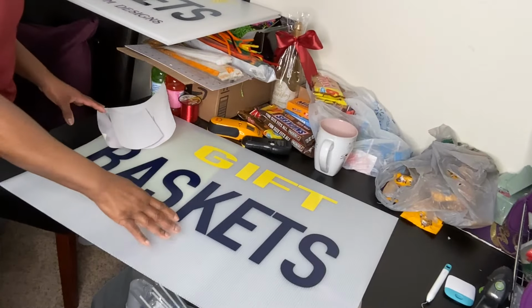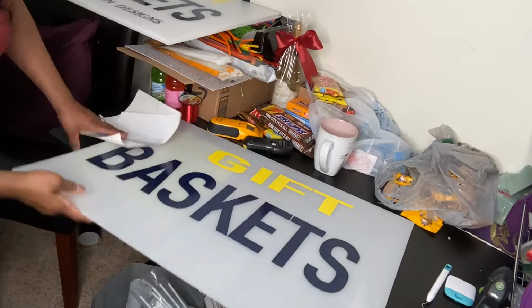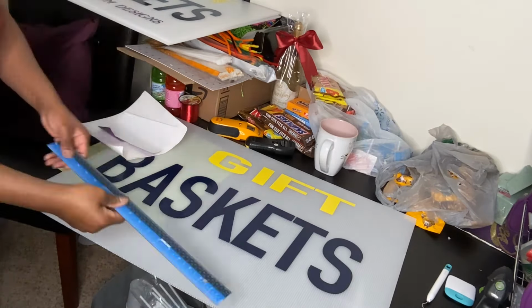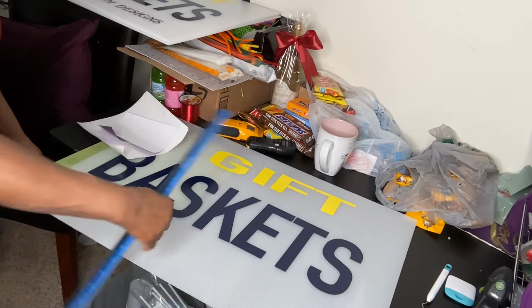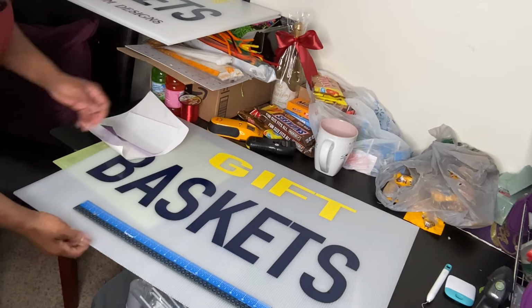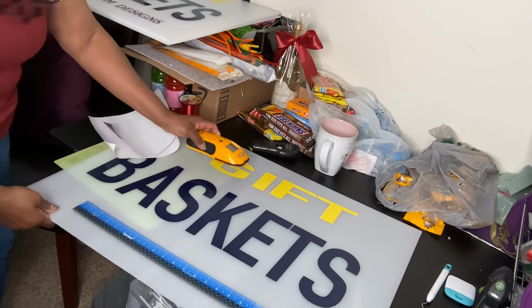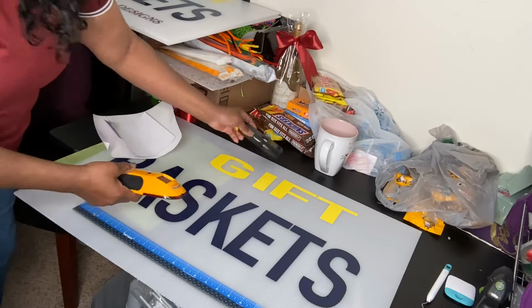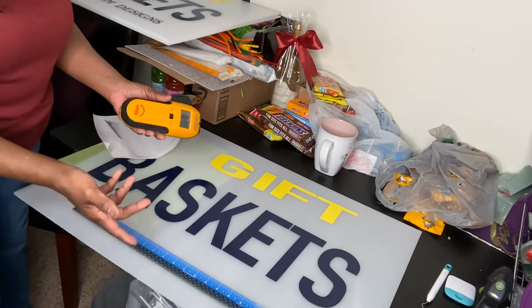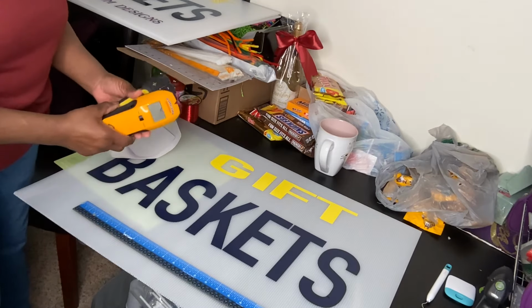I used a ruler when I did these, y'all. I caught myself using this ruler right here, and I just laid it down here to measure my letters. I thought it was going to be straight, but it didn't. So, y'all, I called my husband on my way home and asked him where his laser thing is. These are not it, by the way. I couldn't find it, so I'm going to just have to wing it again.